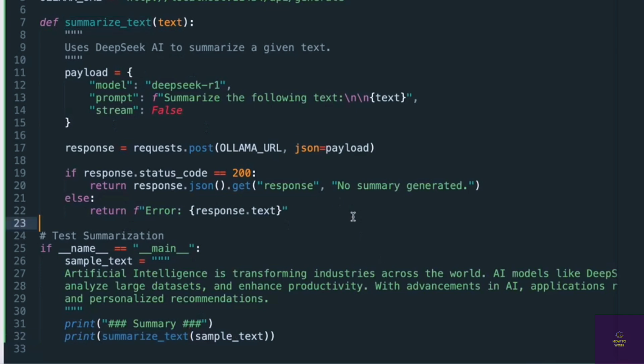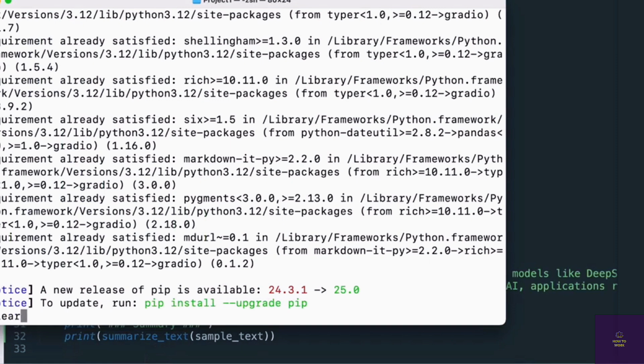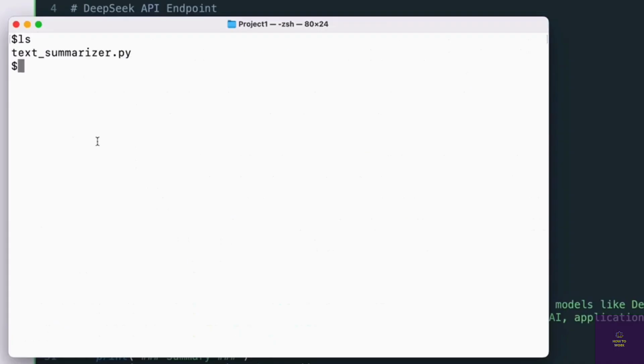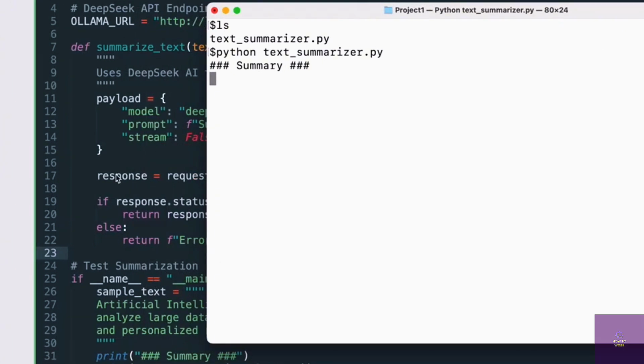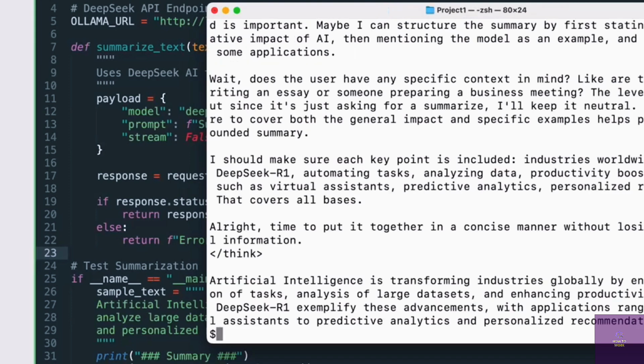data back. So I'm going to save this project here, go back here, clear this out, and if you see, now I have that text summarization. So I'm going to say python text_summarizer.py. I'll run that. It will run the project and give me the summary text, calling that Ollama URL. Now again, we didn't use Gradio.io, which we'll be using in the next section in a little while. But while it's doing this, or there you go, it gave me the data.